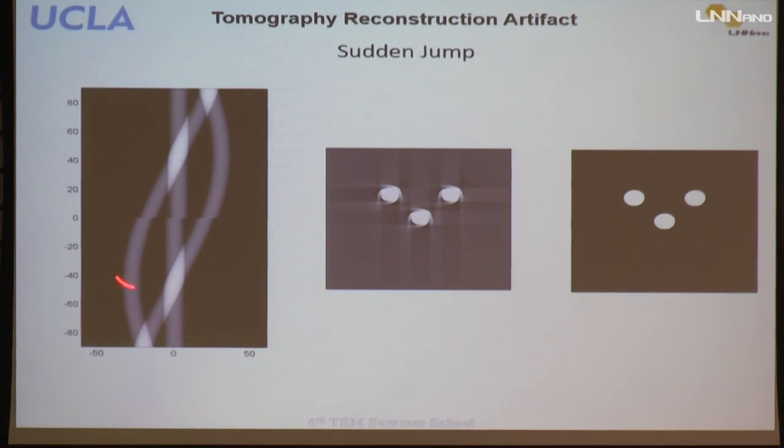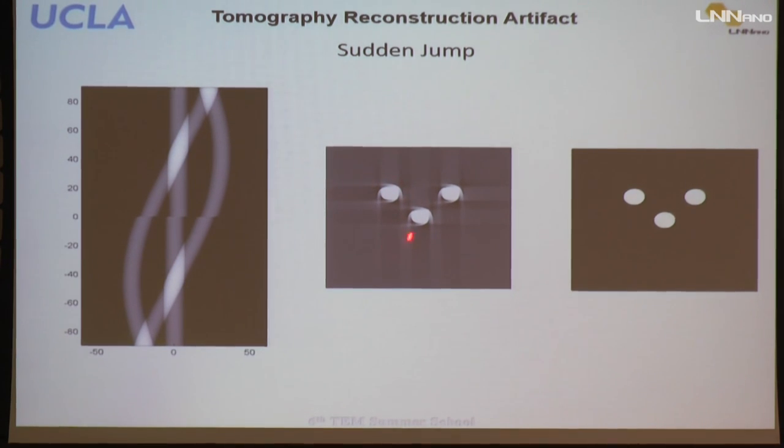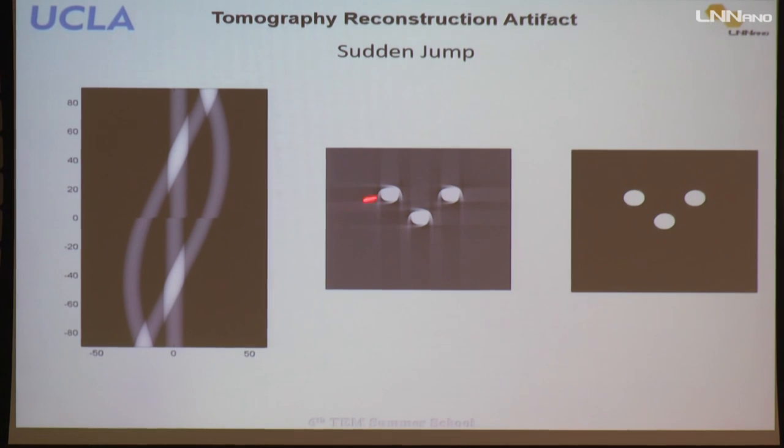And the sudden jump, I explained it. The cross-correlation alignment method usually causes a lot of this sudden jump problem. With one bad alignment, all the projections measured after that will have the same error. And after the jump, instead of circles you can see this boomerang shape in one direction, and in another direction a crossed tail. So this is the usual artifact from a sudden jump.